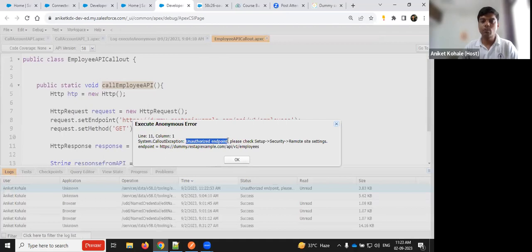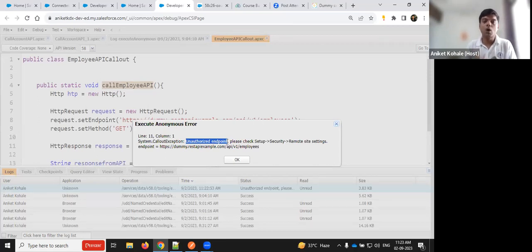Okay. So basically, as I said, if you are calling any external APIs from the Visualforce page, from JavaScript URL-based or custom buttons, or Lightning Web Components, or from Apex itself. Okay. We are using Apex as an example for understanding the remote site setting.